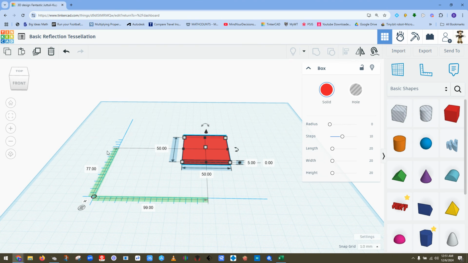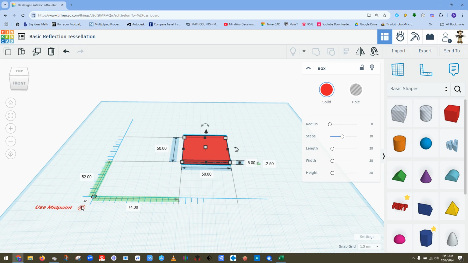And what we're seeing here, this 99 and 77, is how many millimeters the bottom left-hand corner of our part is from the origin. I believe, actually it is now what we had here.